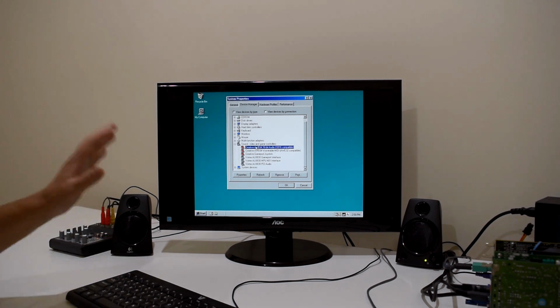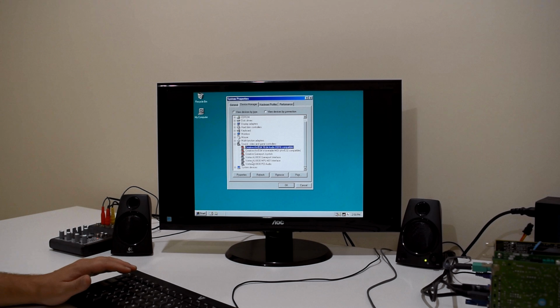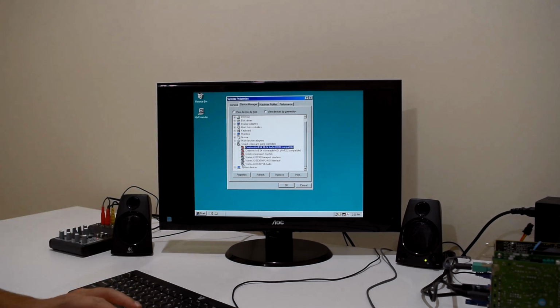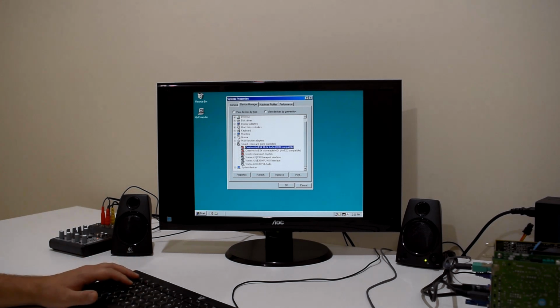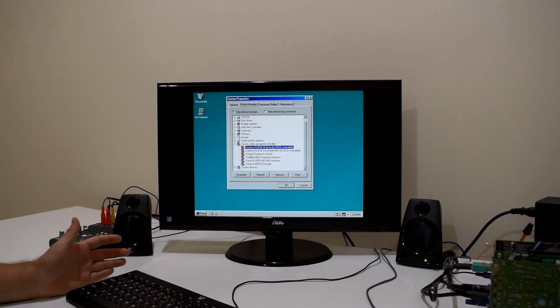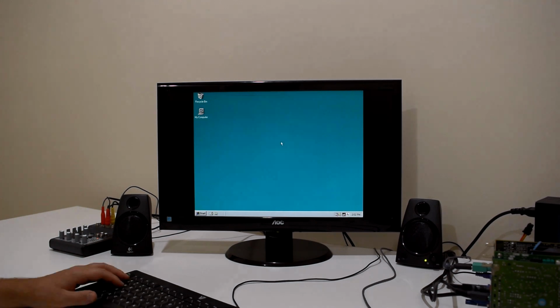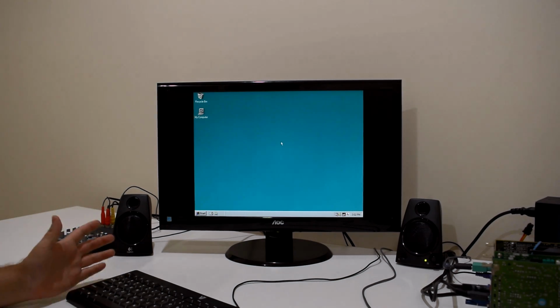Once I'd done that, I rebooted the machine, inserted the Aureal Vortex 2, the PCI sound card, and then installed the PCI drivers for the Aureal Vortex 2. That way, under Windows, we are exclusively using the Aureal Vortex 2, and when we boot into DOS, we can use the AW64.